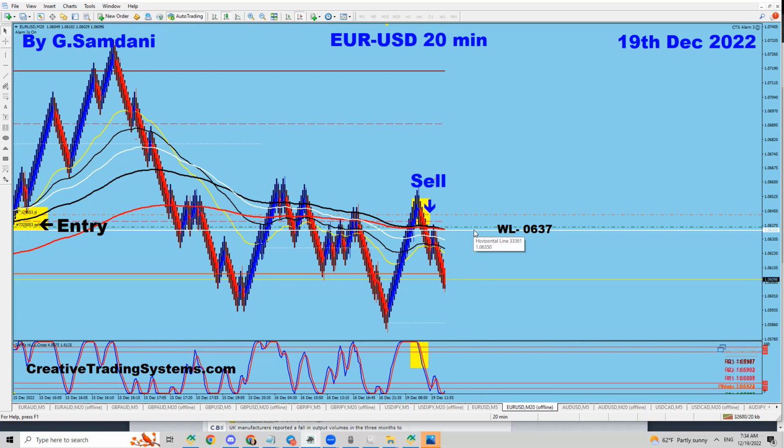As long as it is below 0637, it has a good chance of dropping, because I'm expecting strength a little bit as a wave four. It needs to go to the upside, but needs an outside force. We don't have it right now. Everything is just static, nothing moving. So I'm going to pause it again and wait a couple more hours to see what happens, and then start recording again. Hopefully I'll get this done. Maybe 70, 80 pips, I'll close it, because it's EUR-USD Monday, December 19th, right?